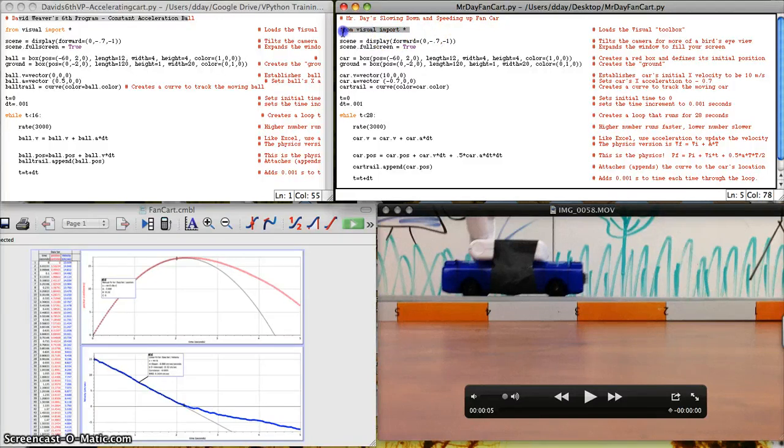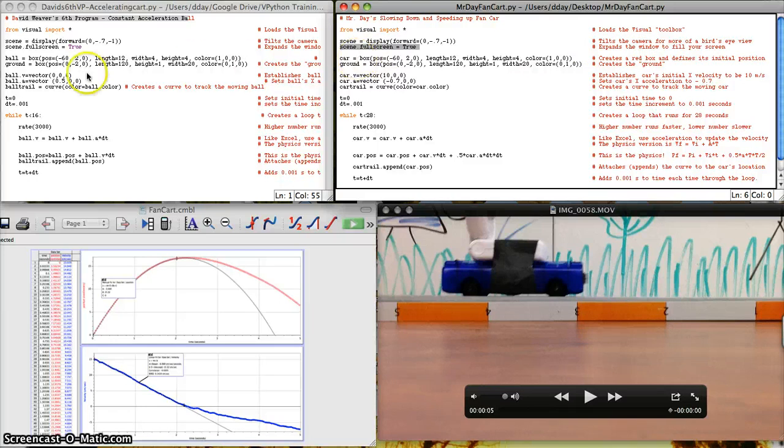But it's nice to also look at, okay, this is loading the visual toolbox. So this code here, it looks like it loads the visual toolbox. And it looks like it's tilting the camera for more of a bird's eye view. And I didn't change any of that. That was nice code, so I just left it alone. And this expands the window to fill the screen. I didn't mess with any of that.